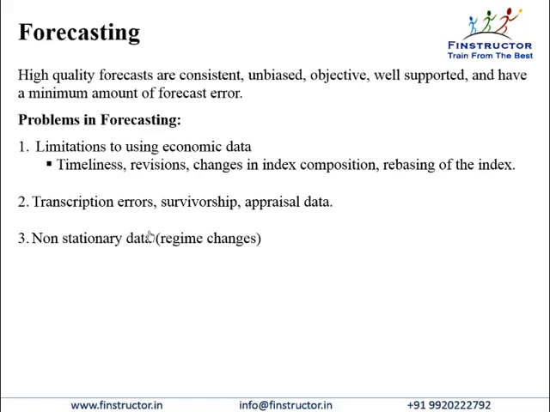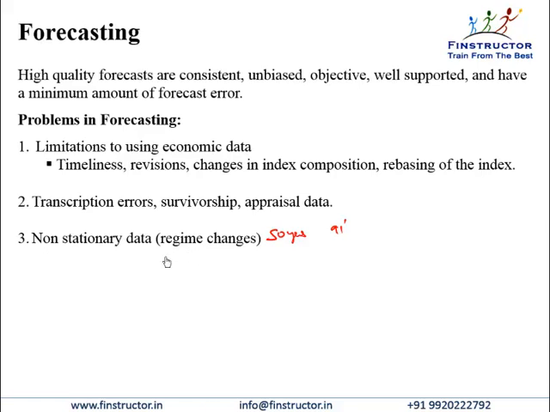Non-stationary data cannot be clubbed together. So if you're trying to predict India's GDP growth, then if we club the last 50 years of data together, we'll be making a mistake, because for all practical and economic purposes, India was a different country before 91 and was a different country after 91 when the deregulation and the reforms happened. So if the regime itself has changed, then the data should not be pooled together.